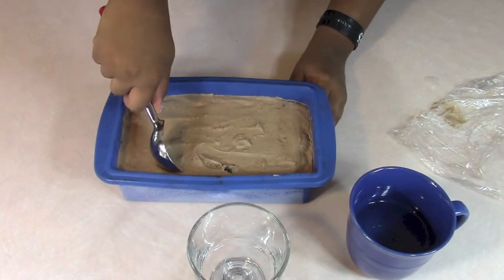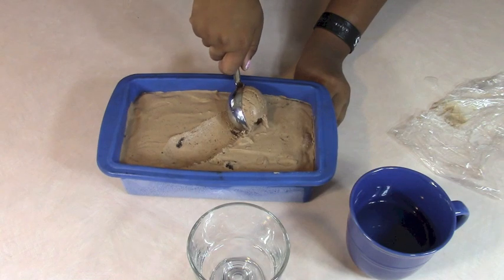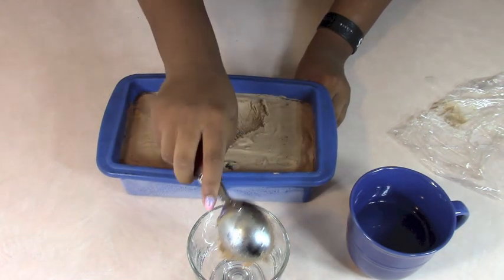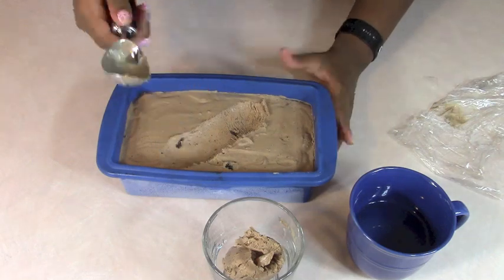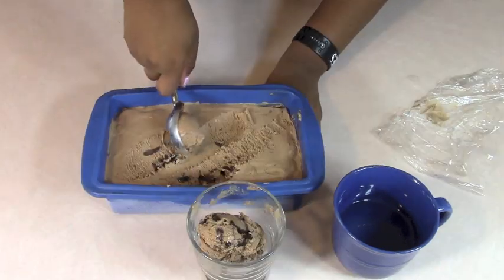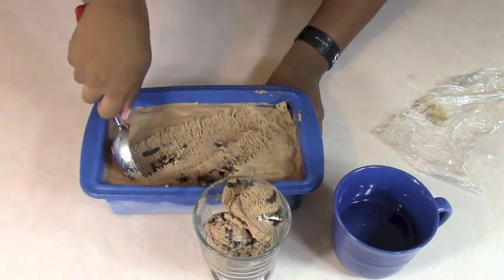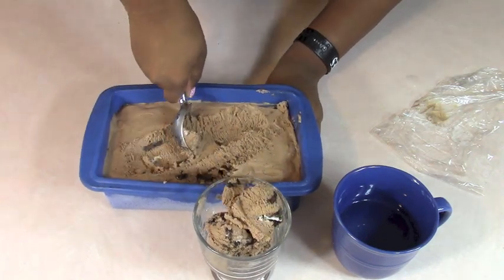Alright, so Jada's going to dig in for us. And if you notice, the ice cream is not really dark chocolate. If you wanted it to be dark chocolate, put one more of the bars, okay? Either the sweetened or the unsweetened. It looks good quality, right, Jada? Yeah. I'm really very pleased with the quality of this chocolate ice cream. I love the smoothness as Jada serves us up some.